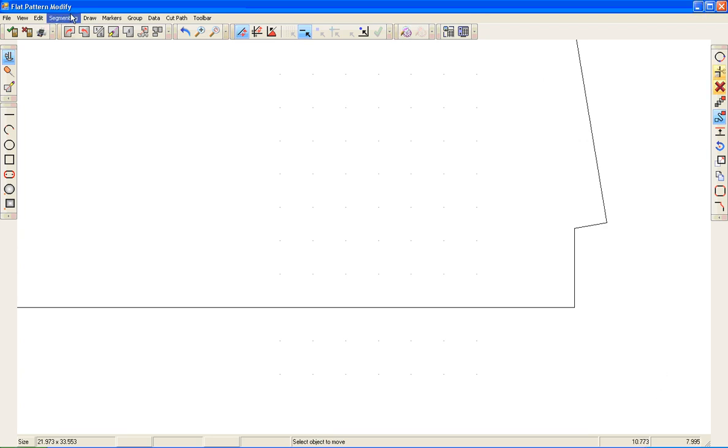Okay, so in that case, let's go to Edit, Snip again. In that case, what you would have to do is delete the extra line, or it will cause problems when you go to try to cut it out.